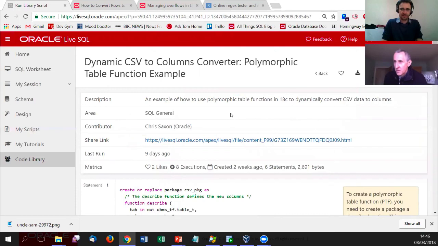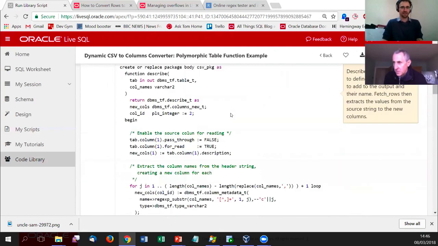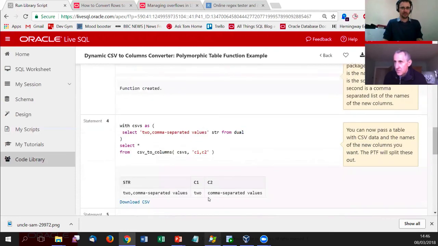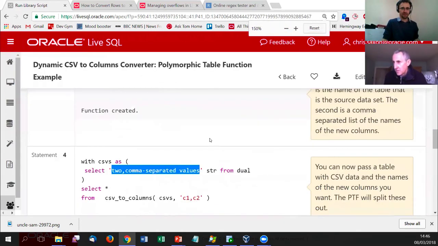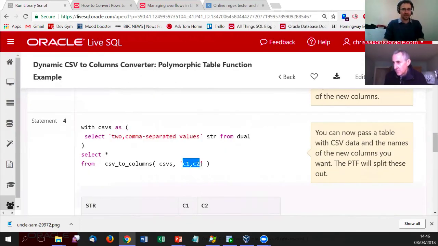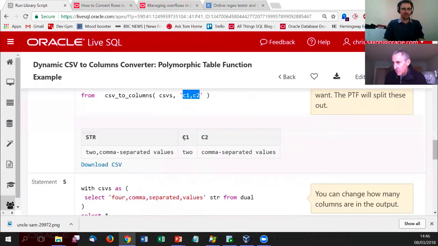But as a little example here, what I've built is a way to take a comma-separated list. We can see we've got 2 comma-separated values here. Let me make that a bit bigger, and we pass in the columns we want, and we can see it split those out.